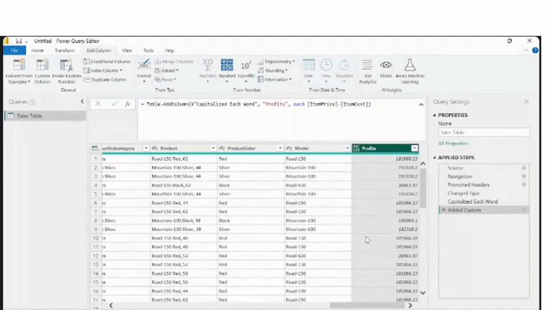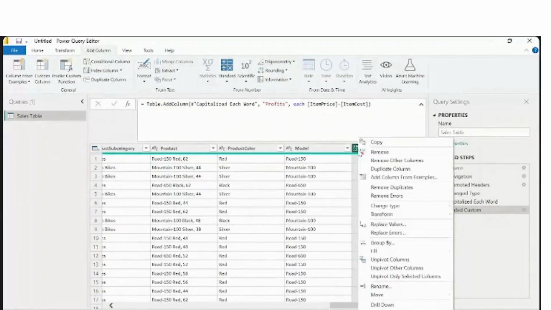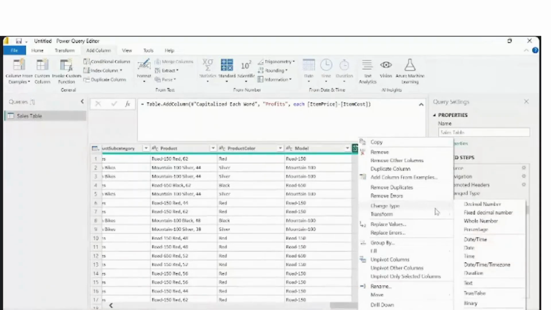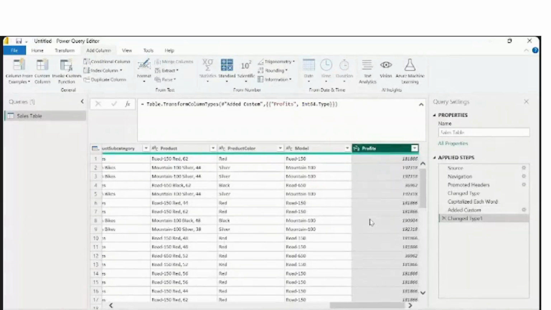But as I said, we can do the cleaning of a format. If you see this appearing ABC 123, it means this is any data type which may not be accurate for any kind of calculation. So you change this data type, change type, and then we make it decimal. We could choose decimal or just a whole number. And then now that is our profit.